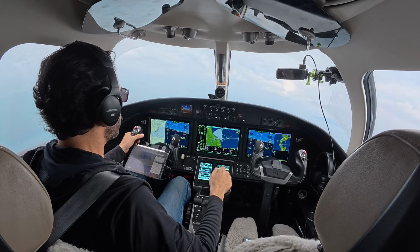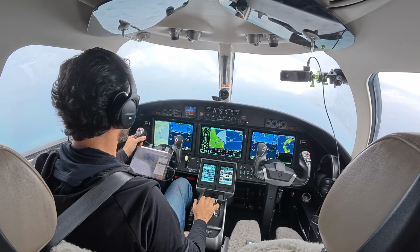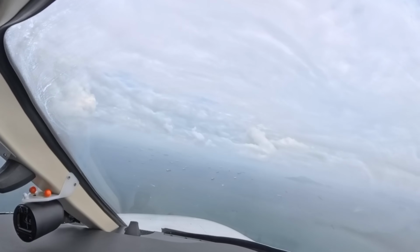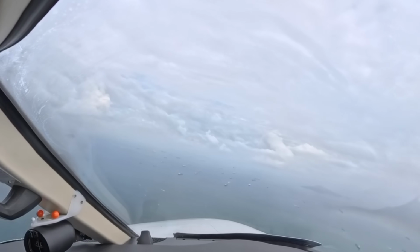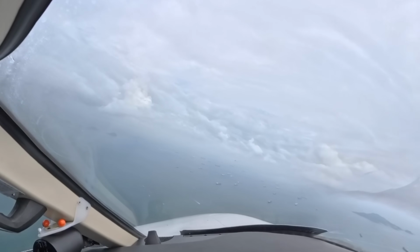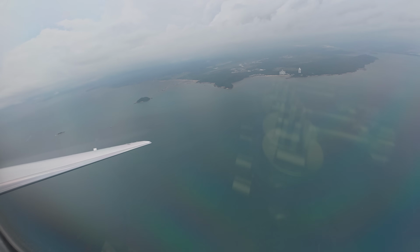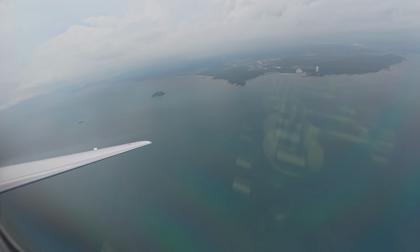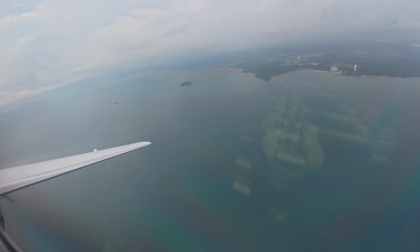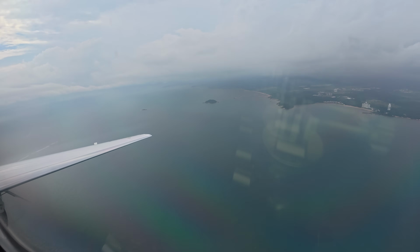18 kilo, 1,900 now. 1,900, 18 kilo. Number 18 kilo, make a left turn heading now 020. 020, 18 kilo. The airport right now you're 9 o'clock and 6 miles. Airport's in sight, 18 kilo. Clear visual 01, sir. Clear for the visual 01, 18 kilo, thanks. Alright, so 18 kilo additional Cessna Caravan left turn will be between your 1 and 2 o'clock and 4.5 miles moving southeastbound, 1,800 climbing back turn.